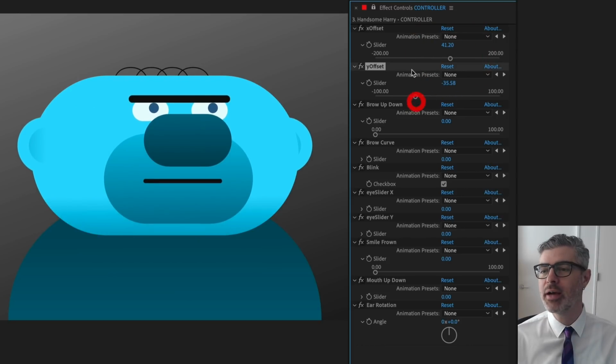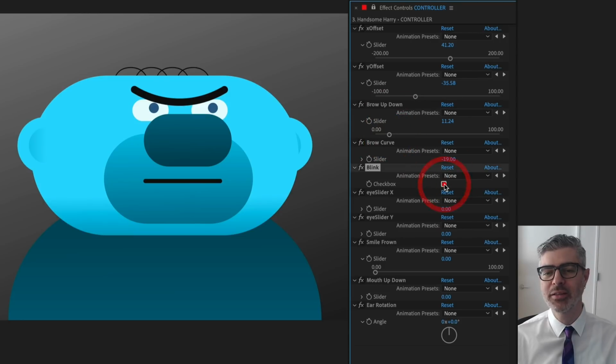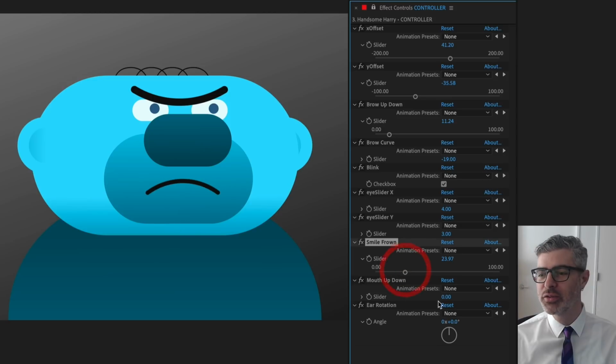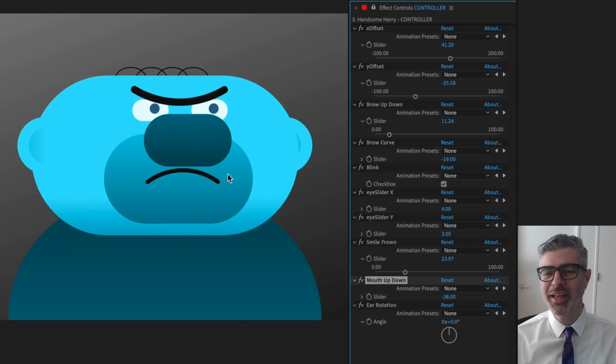So this is going to work on the up and down, on the X and Y, and I've also added some additional fun things in here, like a brow curver and a brow up down, so you can make them look angry or whatever. I have a little checkbox here, which adds a little blink. We're giving you this After Effects project so you can dig through this code and see it for yourself. I've got an additional eye slider, which is a really fun thing to animate, I think, up and down. And I put a little smile frown slider in here as well, so you can move the mouth up and down as well. So you can create a ton of facial expressions, not coding expressions, on this puppet, okay?